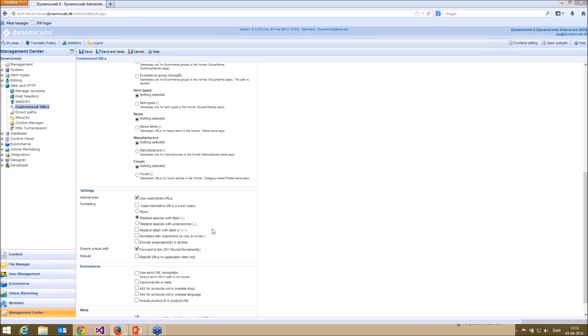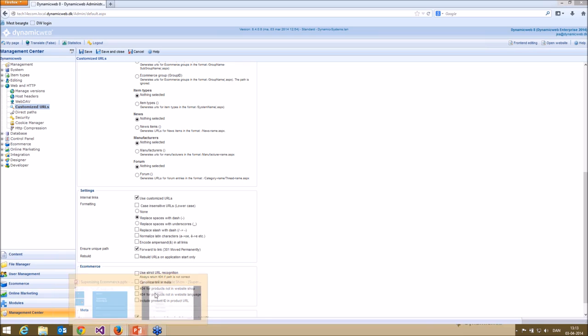In some cases, that doesn't matter as much as not recalculating 1 million, 2 million, 5 million, 10 million customized URLs on the application. So hopefully you can use at least the implicit changes during the product save, but also the rebuild on application start for those really large scale solutions.